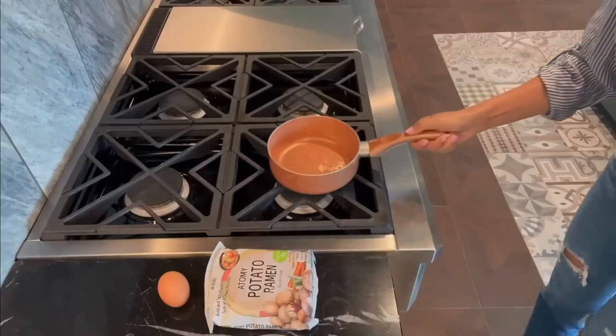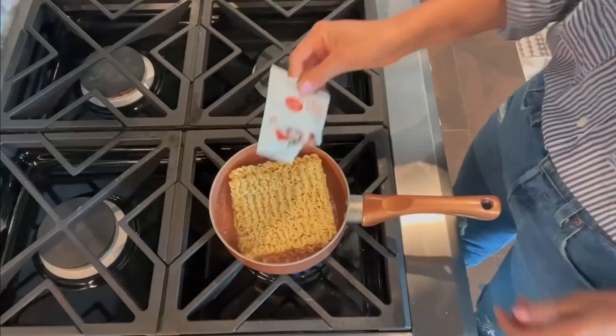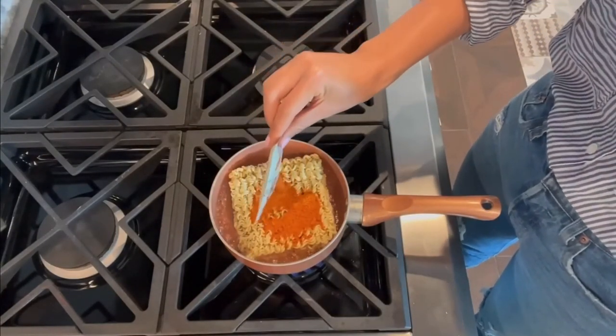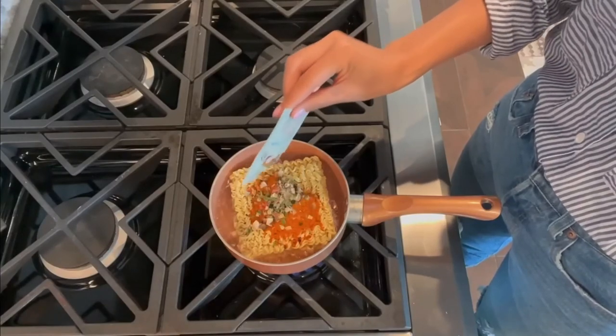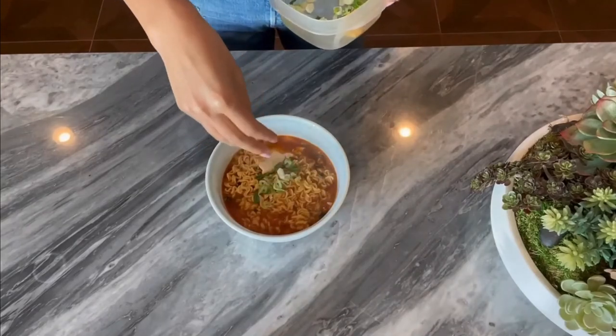Another one of my guilty pleasures is eating ramen. But I try not to eat it so often because of all the sodium. Plus, it makes my face and body super swollen. But now, my prayers have been answered. These noodles are made with 6 potatoes each serving, which explains how it's so deliciously chewy, which is my favorite part. It's also got healthy veggies to add that rich, savory flavor. The veggies are carrots, seaweed, shiitake mushrooms, and green onions. Plus, enough fiber equivalent to half a head of lettuce. Now, I don't need to sacrifice taste for health.